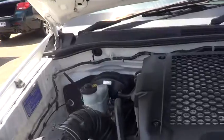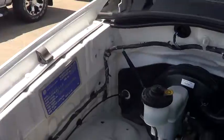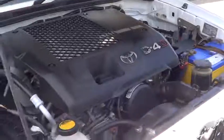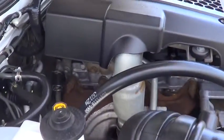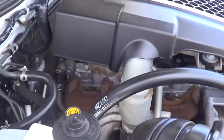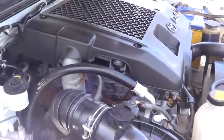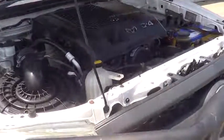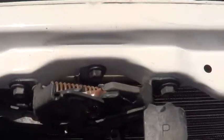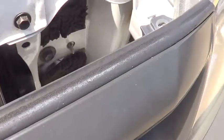It's actually had a long range tank fitted to this car too, with the blue plate on there giving you the extra long range tank option. Heavy duty deep cell battery, of course. As you see, a good clean dry truck. It's by no means a car that's about to give up the ghost, but at the end of the day it's a 10-year-old ute that has done 120,000 k's, so 12,000 k's per year is quite light. No build up of any spindling, no other rubbish down through the grill. It's all nice and clean and dry in that respect as well.